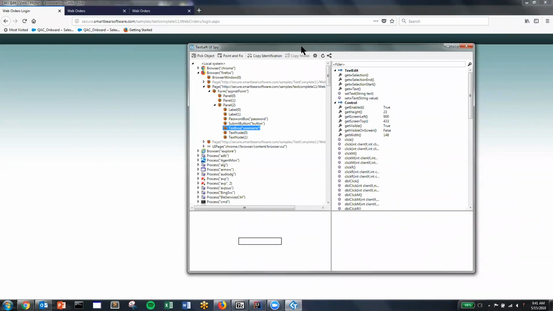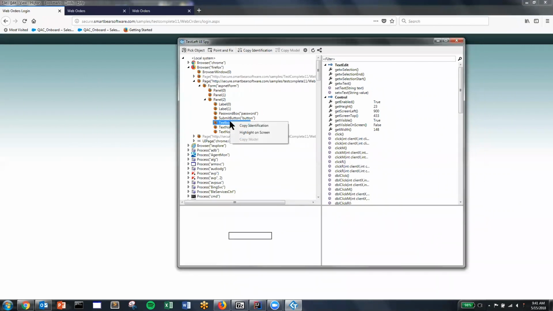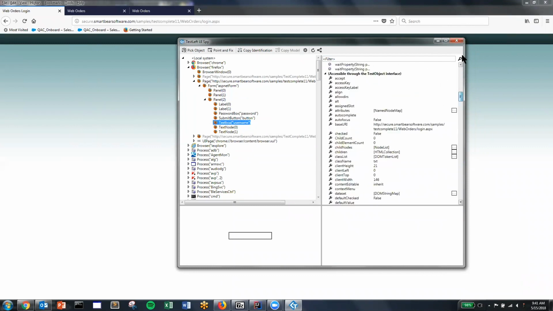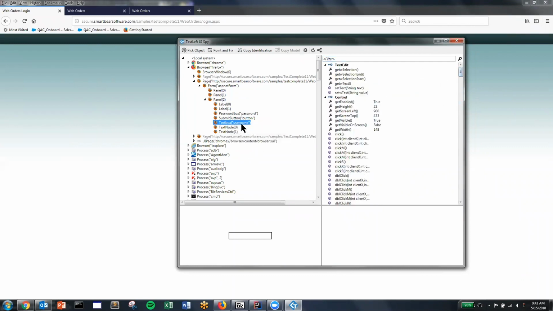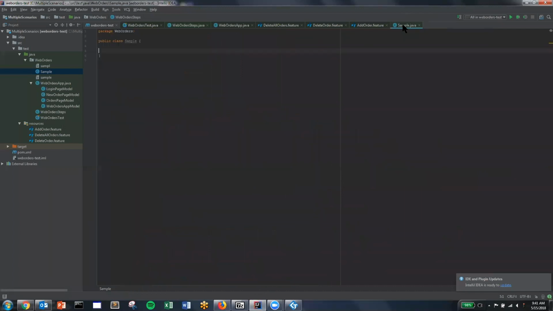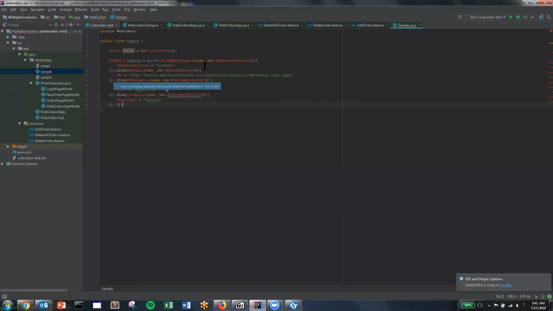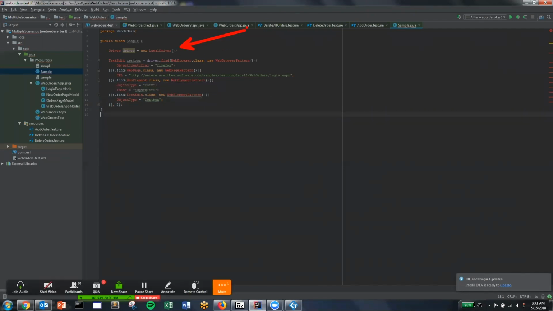So in this example, if I have my username here, I can right-click it in my hierarchy, and I can simply copy the identification of it. I can also directly script against it with all this other data we have here. But this is the nice part about TestLeft. I get that identification, and wherever I'm implementing my method or test code, I can do a little Control V and generate that object for us right here. To quickly describe for those who might not be too familiar, we're instantiating a local driver, and all a driver does is allow us to access any control running in Windows memory, right? That's what it's allowing our code to do.